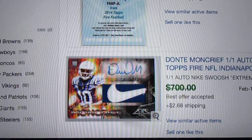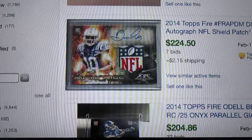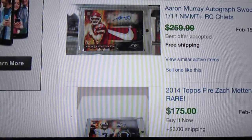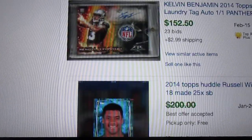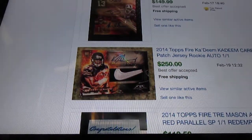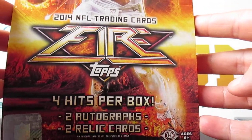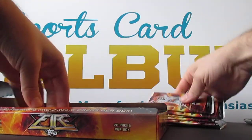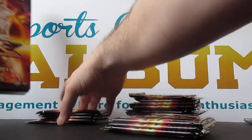You got Jarvis Landry. Look, you got a Dante Moncrief one-of-one Nike swoosh, and a Johnny Manziel one-of-one logo patch. Blown away by how inexpensive that is. There's Odell Beckham Jr., $200 out of a $25 box. Odell Beckham looks to be selling like 10 times more than anybody else, which isn't a huge surprise. Really, really cool cards. The base set is supposed to be really special with his pretty designs. Four hits per box — two autographs and two relic cards. We would obviously love to see a relic autograph. 20 packs and four hits, so you got a one-in-five shot of pulling a jersey card or an autograph.